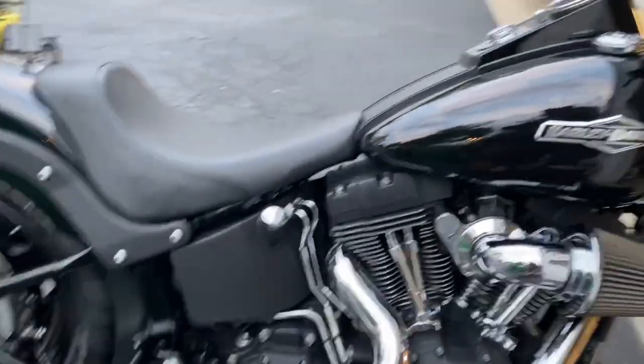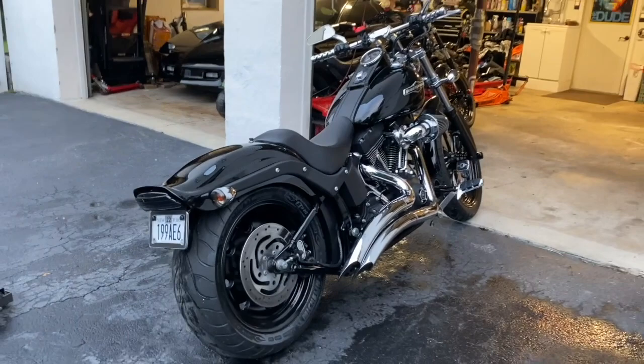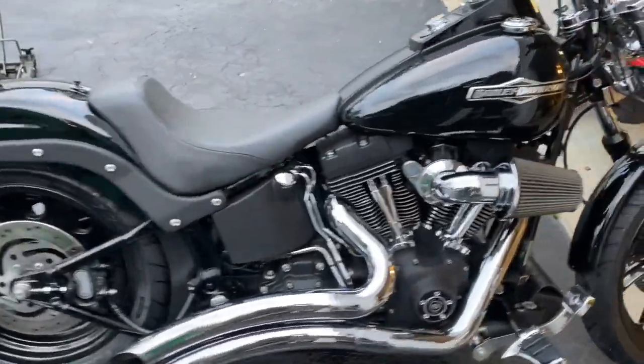Plan on taking the baffles out of them. Can make a video of how to do that too. All in all though, I think we're all good here. She should be happy.